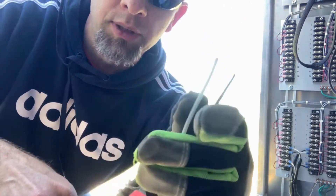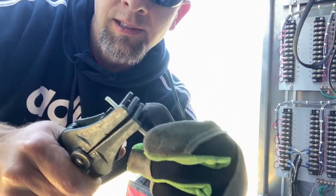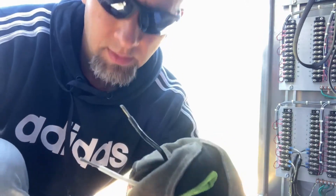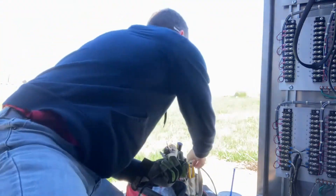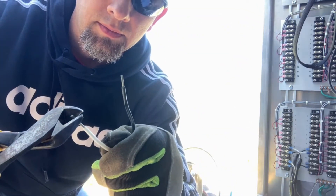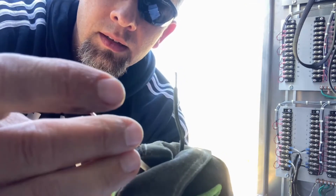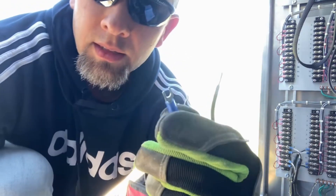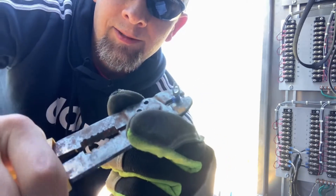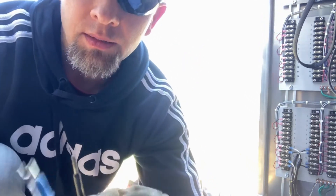Now that we have the two cables inside this jacket exposed, we're going to go ahead and remove the insulation off this wire here, and this wire here. That one I probably did too much — cut that off. Then we're going to take this wire vaco, stick it in there, and crimp it down. So that's part of the new end of that cable now, and we'll do the other one.